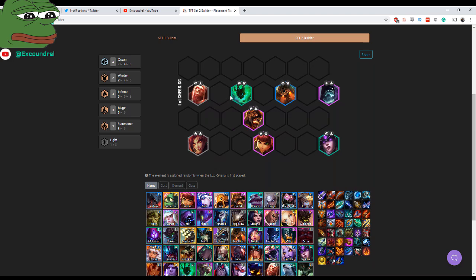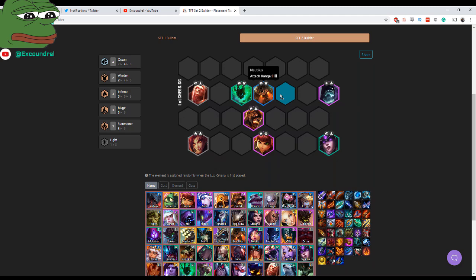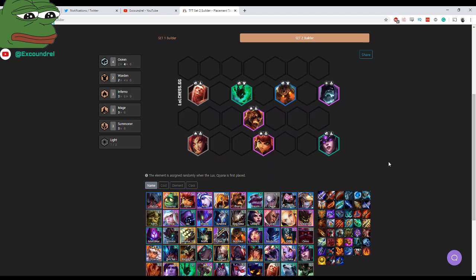Vladimir up the front because he's kind of tanky and you want him to generate mana and get the healing off. You want these guys in the middle. They're a really good 1-2 combo, and then Yorick off at the side as well.